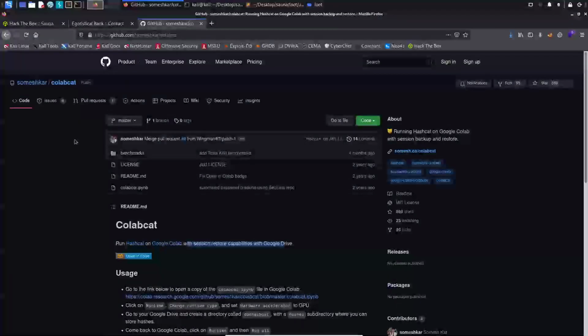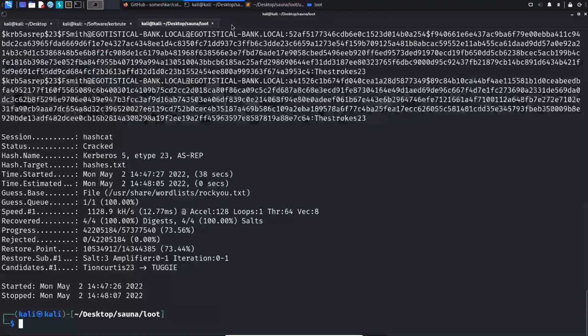Okay, so I am going to take a look at this one, but not at the moment because running hashcat on my virtual machine for this capture the flag is just fine. It's pretty fast. It already found the password of the hash that we were using, and the password is thestrokes23. So in the end, we have retrieved a valid user and password combination. Now that we have credentials, the attack surface has gotten a lot bigger, and maybe now we can enumerate SMB shares and we can access the existing share without credentials.